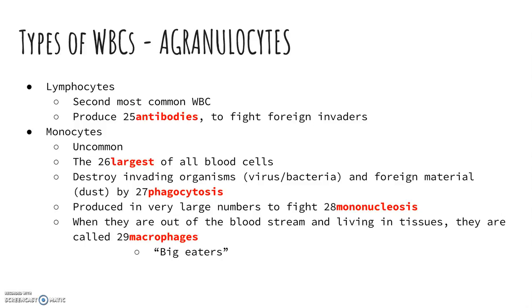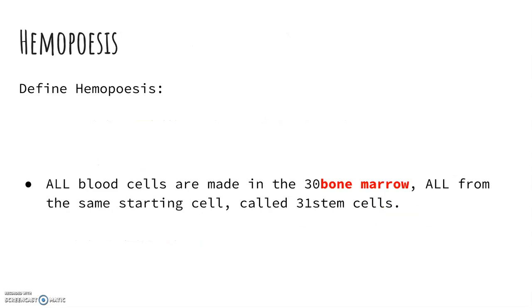These cells can also leave the bloodstream and move into your tissues through diapedesis, and when they do, their name is called macrophage. They get changed to a new name. I don't know why they don't call them monocytes then, but they don't. They call them macrophages, and that is just a big fancy word for big eaters. You macrophage. Say that to your friend next time they hog all the pizza.